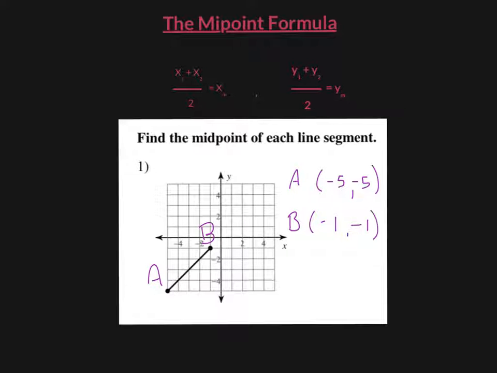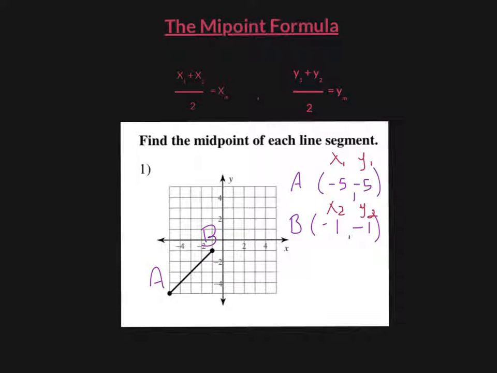Now what we want to do is label these like you've learned in Algebra 1: x sub 1, y sub 1, x sub 2, y sub 2, like such. Now that we have our coordinates labeled, we notice that what we're looking for is the actual coordinates of the midpoint. If I were to guess just by eye, it looks like the midpoint is right about there, which looks to me like it's at negative 3, negative 3. I think that's a pretty good guess, but let's go ahead and process this algebraically and show how the formula actually works.